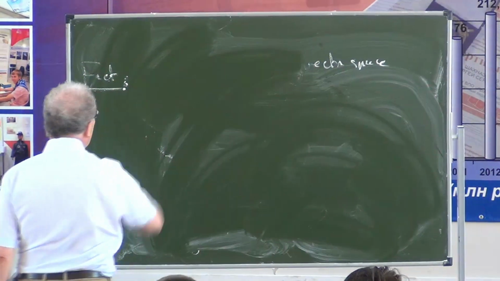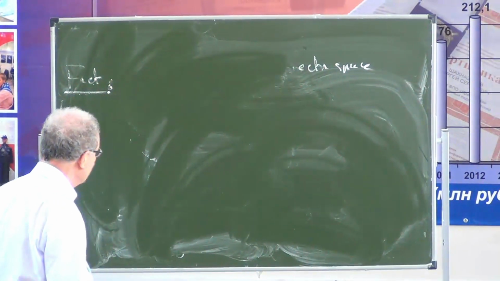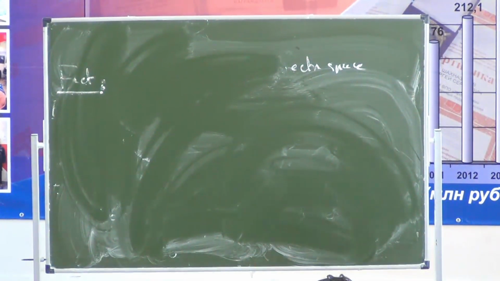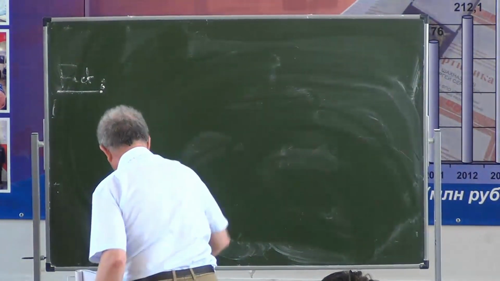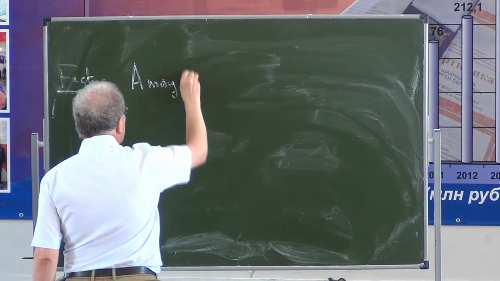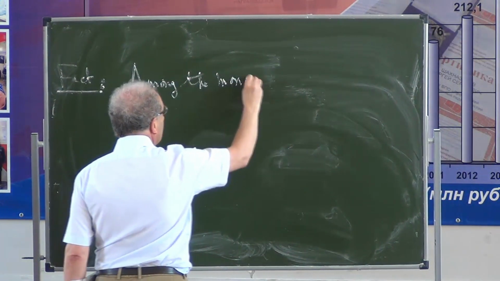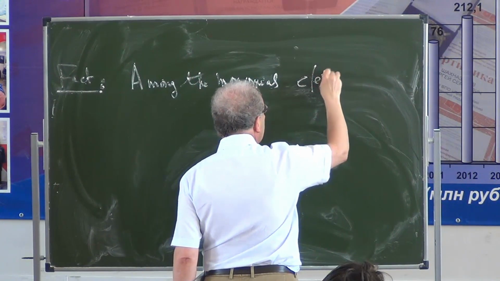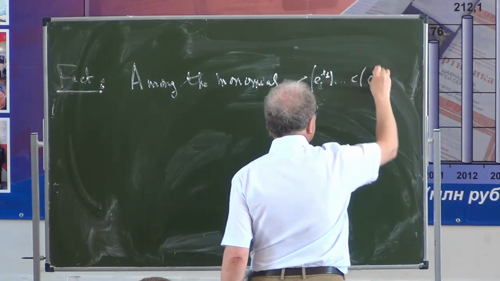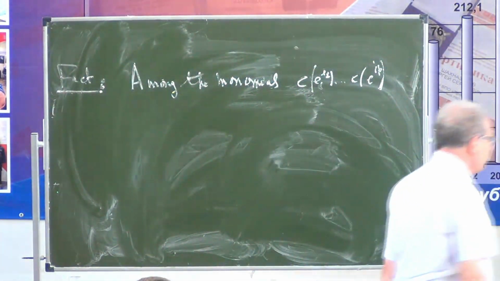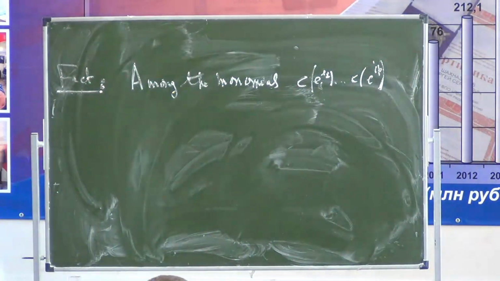So fact, it's a very important fact, and I hope that you can see something now because all these things are wet. So I'm just putting water on the blackboard instead of erasing. So the fact is that among the monomials which I described before, c(e_i1) ... c(e_ip), which are just these ones, with i1 smaller than i2, smaller than ip.